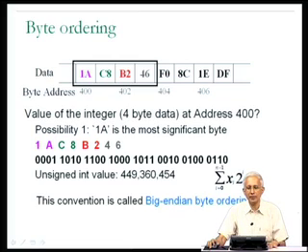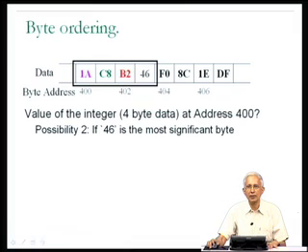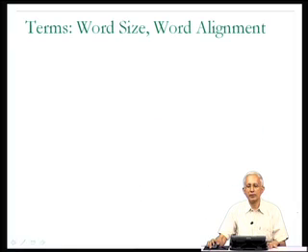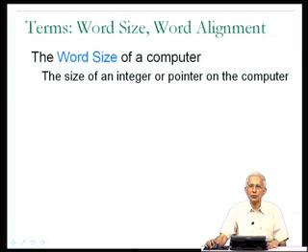Today we'll continue to look at main memory with one final consideration. Other than byte ordering, the next important consideration is what is known as the word size or word alignment. Now, in hearing about computers, we often hear people talk about a 32-bit computer or a 64-bit computer. And we understand that both 32 bits and 64 bits are referring to the size of something. More specifically, it's actually referring to something known as the word size. So the word size of a computer gives us an idea about what the typical size of an integer, or let's say a pointer, would be on that computer.